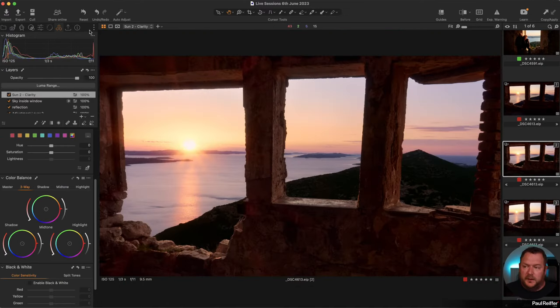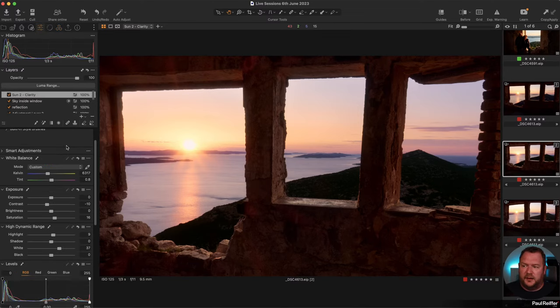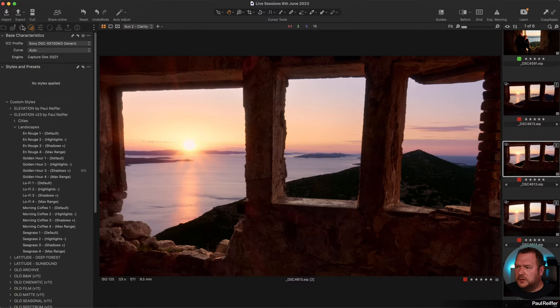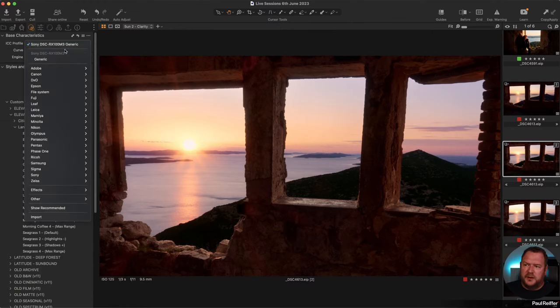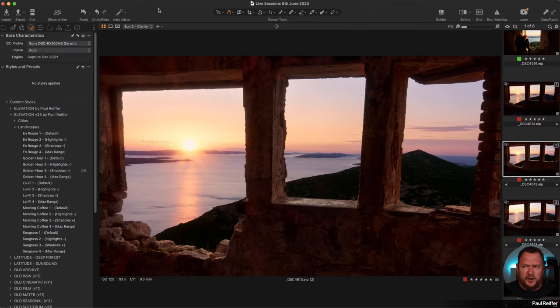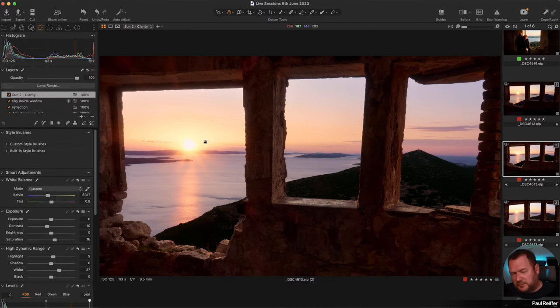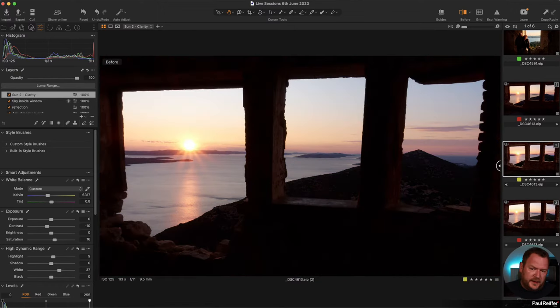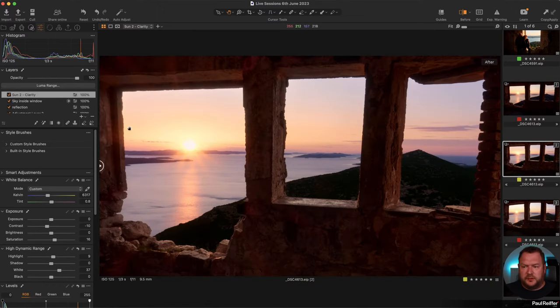It's what it's done. One other thing you might want to have checked, just for your own reference more than anything, is your original ICC profile. For this Sony, you've only got the generic one. In other cameras, you would have had potentially a pro standard profile to load in. That might have been a good place to start, because it possibly would have done a cleaner job with the sun to start with. But that's where I would get to, personally. I'm just going to flag that to send you back. But otherwise, if I go before and after, from there to there, looks pretty good. Nice.